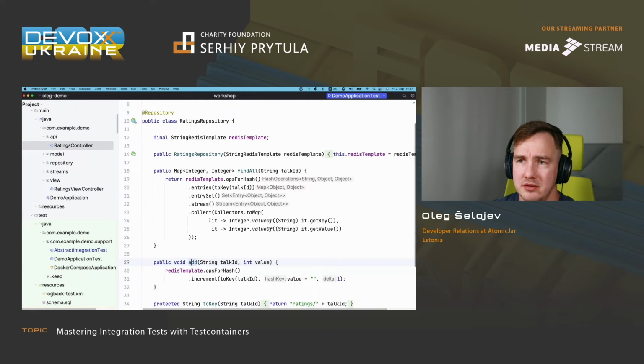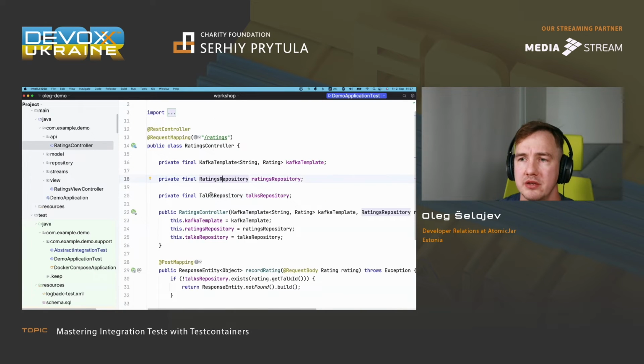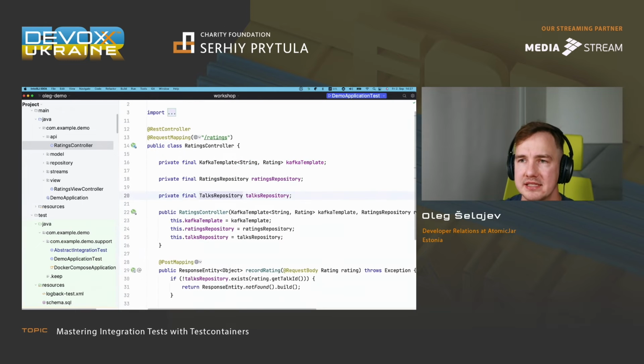We just need some code so we can create tests on the higher level. But the thing is, we use those technologies. We use the repository that goes to the database and runs SQL queries on that through the JDBC template. It can be anything.